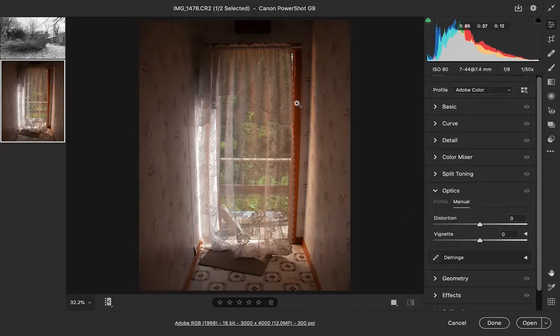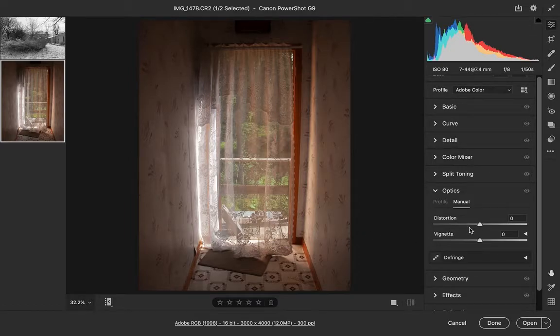And this does have a lot of bending going on here. See how these lines are very bent and they're not straight? Well, that was not a bent doorway. That was a straight doorway. So if I want to make it look straight, I'm going to have to fix it in Camera RAW. So my guess is that my zoom lens was set at a fairly wide angle when I took this, and that's what created that bent look. So you've all seen pictures of the horizon line on a seascape or something where it's not level. Well, that's what's going on here, and this is how you fix it.